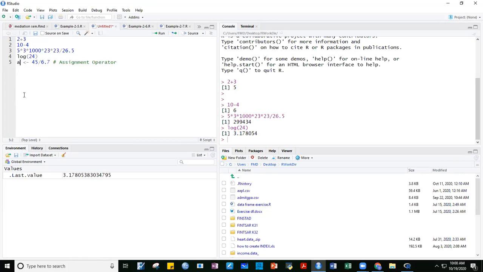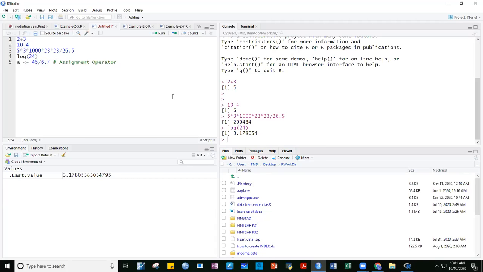So in this case, I'm creating an object called A, and the value of A is equal to 45 divided by 6.7. Notice that I wrote here hashtag. In R, when you type hashtag, it means it's a comment. So a hashtag means a comment, and R will not run that code because it will read it as a comment.